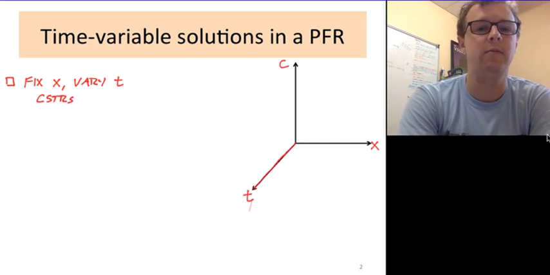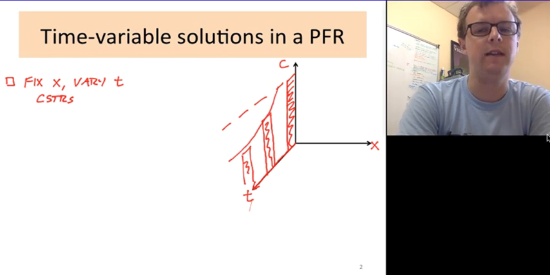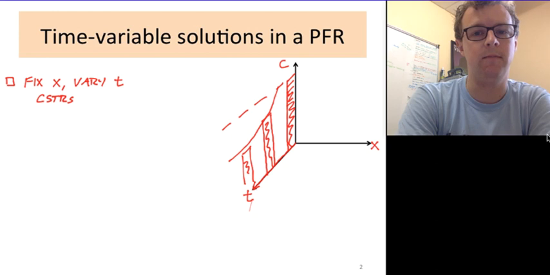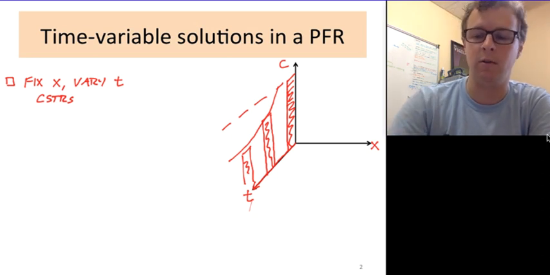One of the first things that we did was work on CSTRs. And so if you could picture the world as having a space defined by time, space, and concentration, we've basically explored what I did in red on the screen here. We fixed space, considered one CSTR or a few CSTRs, and we looked at the time series response. That was our general solution and our particular solution.